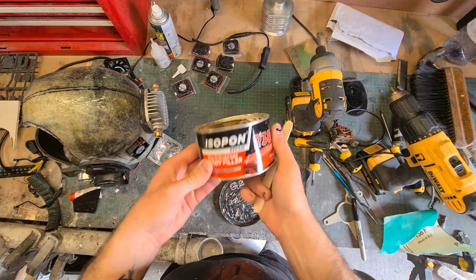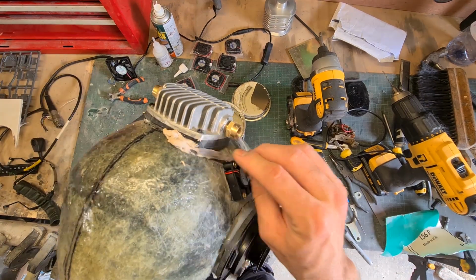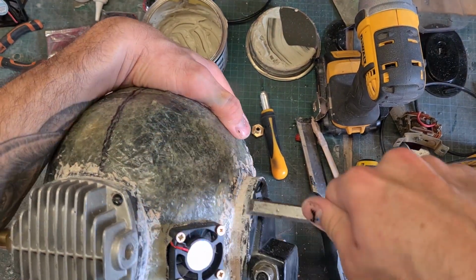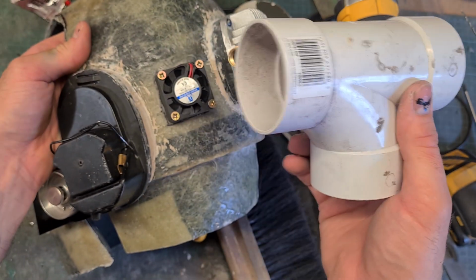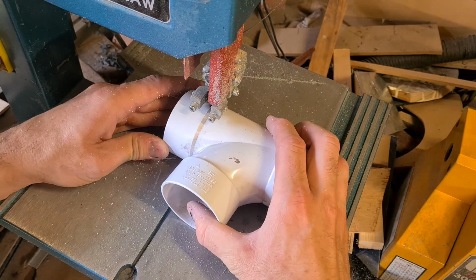So I've filled in the back underneath the air compressor piece as well as I can with acrylic, but there's always some gaps, so I'm using some Bondo here to fill those in. And it's the same for the headphone pieces as well. So what I need to do is make some shapes that can hide the computer fans, and these pieces of piping I think will work quite well, so I'm going to put these around the computer fans here, and I can glue those in place.